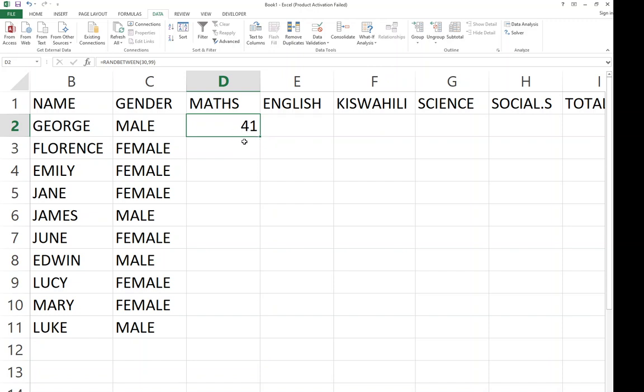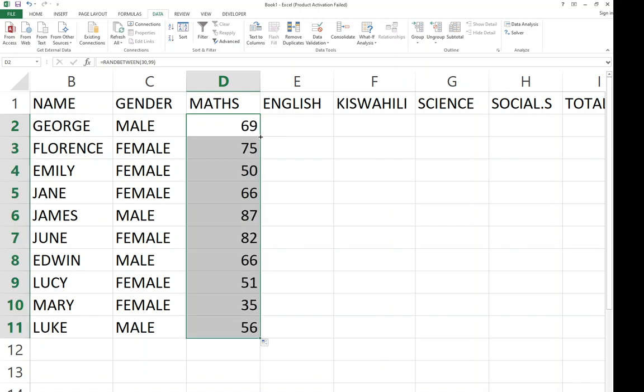So for instance, if I take the cursor again to that position whereby I can autofill, I don't necessarily need to drag it down. If I just double click, you realize Excel will know what I'm doing. So I will be able to get the formula populated to the rest of the students. Again, we're going to do it downwards. So you can drag it down, and then you can also drag it across, now to have all the subjects.